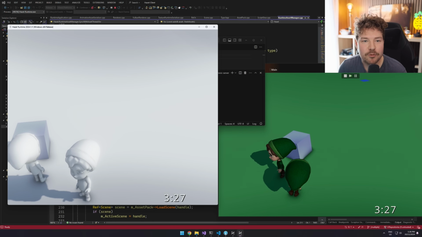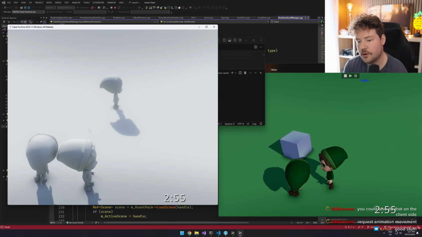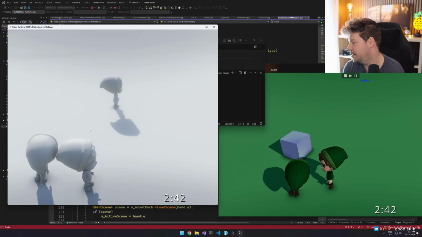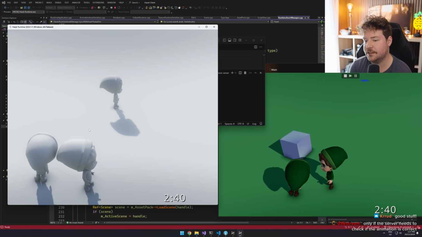Anyway, guys, this is pretty epic. I'm not gonna lie, I'm pretty excited about this. I think we've basically got this working, and obviously I could keep joining in with other clients and it would work, right? This is a pretty big milestone. We're probably gonna take a break from this project for a while. I might clean it up and make it good, but we'll see. We'll either take a break from this project or we're gonna double down on it and make this into a bit of an MMO-y game.